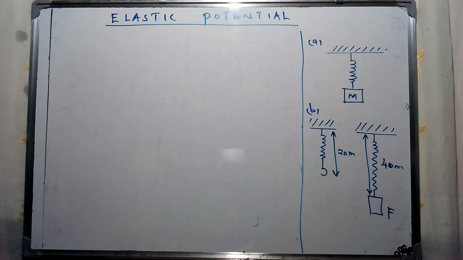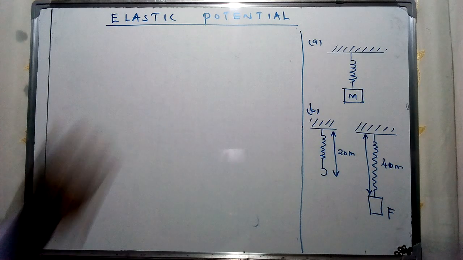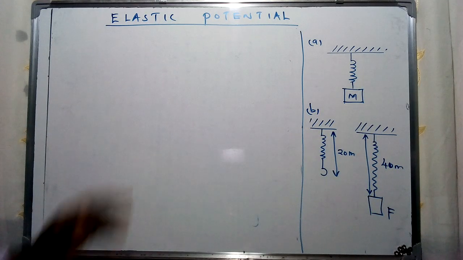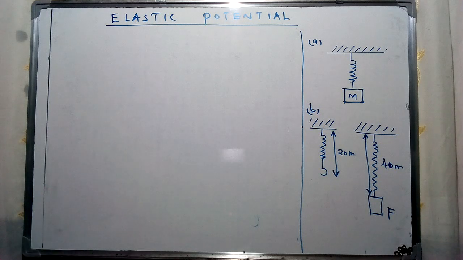In our discussion today, I'm going to look at an element of elastic potential. In our last discussion, I had mentioned that we can define potential energy in terms of gravitational potential and elastic potential. In this case, we are given a few examples of these two categories, and we're going to look at elastic potential and find a way, in the last bit of our discussion, to represent it.